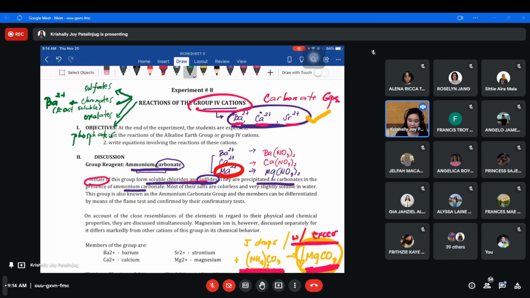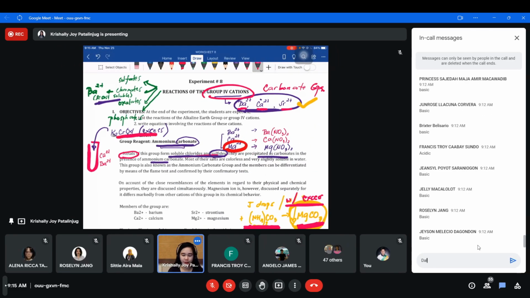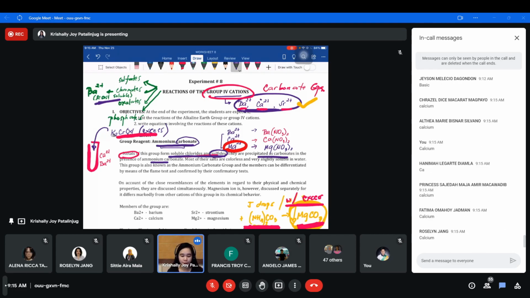Okay? So, maghatag ako ng scenario ha para mas maintindihan. Halimbawa, in a test tube, merong calcium ion and merong barium ion. Okay? Tapos, may test solution ng calcium and barium mixed in one test tube. Nag-add ka ng potassium chromate, excess potassium chromate. So halimbawa 1 ml ng potassium chromate. O let me ask you, given this idea nga least soluble yung barium, sino dito yung madedissolve upon addition of excess potassium chromate? Madedissolve meaning present sa filtrate. Okay, it's the calcium.